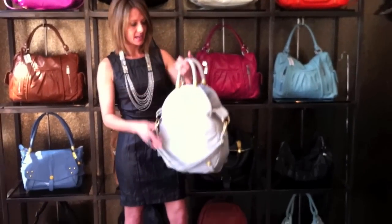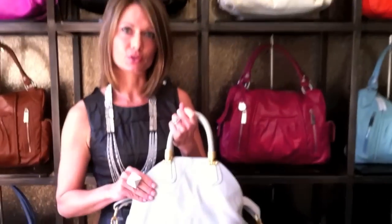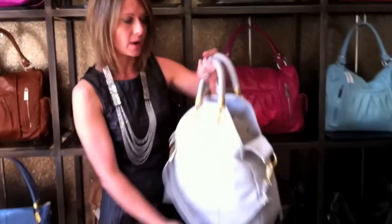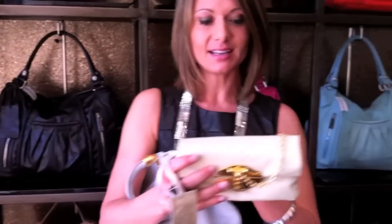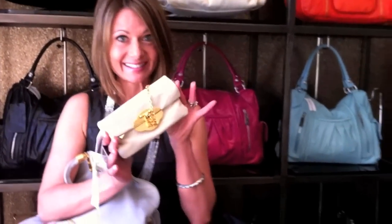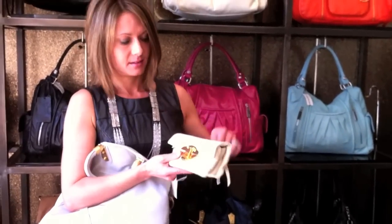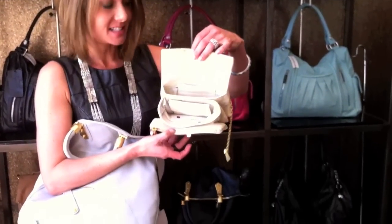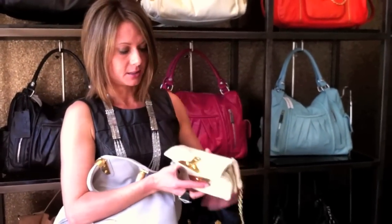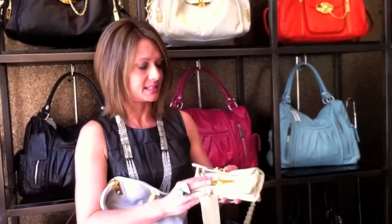This is one of my favorite bags and I love it because of the beautiful light blue color. It's kind of a grayish blue so you can wear it with black, with brown color, anything. It's a great pop of color for spring. And I want to show you my favorite little Ruff Roses accessory, which is the jewel wallet. It's really petite so it fits right in your bag and it has this great little detail, a little lock that's known on the jewel pieces. And inside there's lots of space for credit cards, a little zippered compartment. Really a sweet little piece.